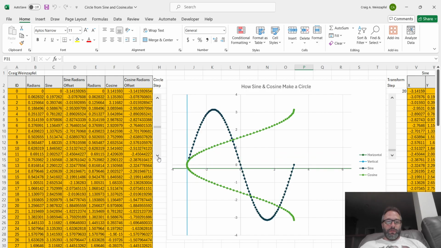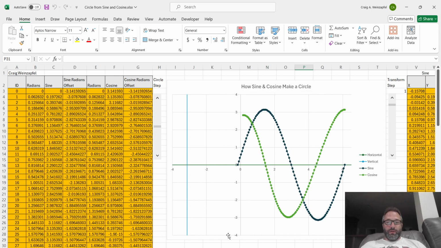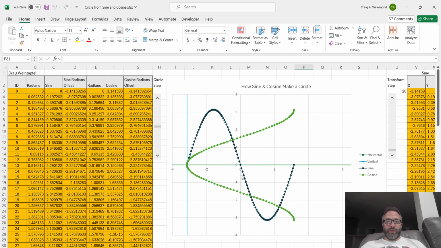We'll keep going. Right here, we're at pi radians. So we're halfway through the cosine wave, which would be at our very most negative if you were looking at this point here on a standard cosine wave. Since we've transposed it, and we're making it represent on our chart the x values, it's all the way at the most negative x value. And we're at 0 on our sine wave, which we would expect. So let's keep on going. And we see we're going through the third quadrant and then coming back up through the fourth. And we will have completed an entire circle now.